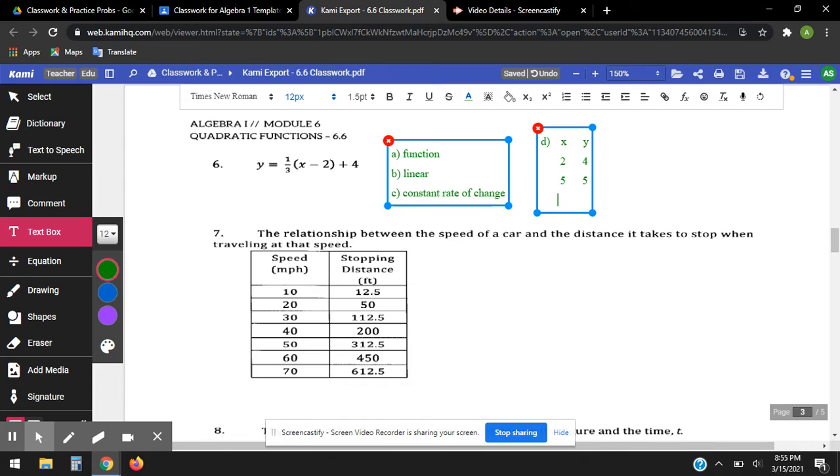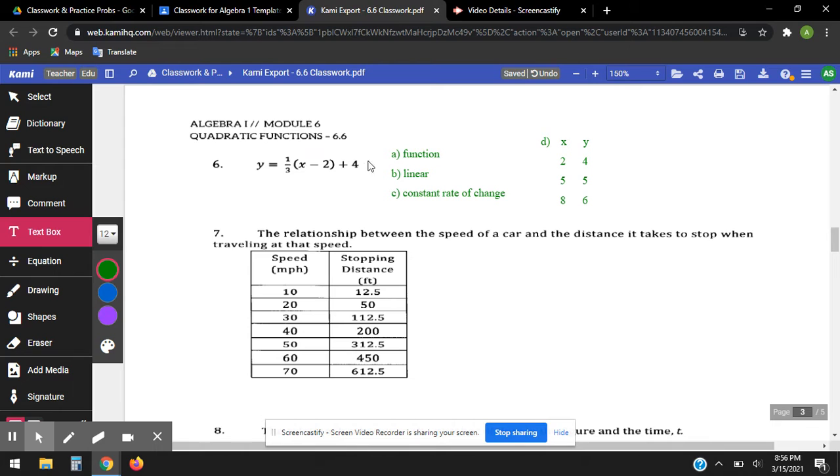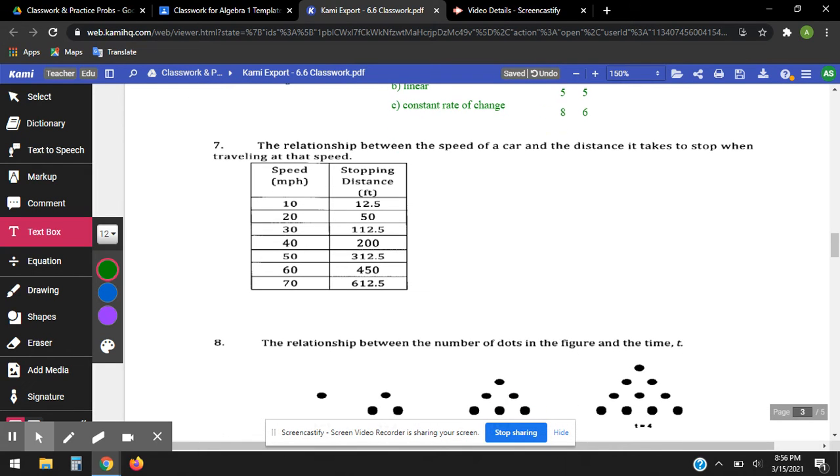Which means I'm going to have to go up to 8. 8 minus 2 is 6. A third of 6 is 2. 2 plus 4 is 6. So if I go up 3 over here, I can go up 1 on this side. There's my slope of 1/3, right? So 0 means I should be starting, we got the minus 2. So my first coordinate is 2, positive 4. Oh, bringing back memories from module 2.